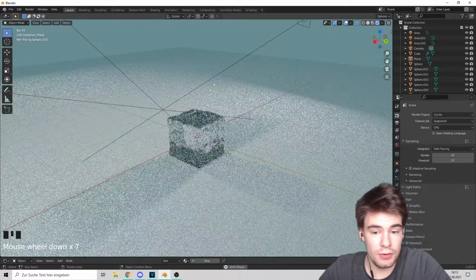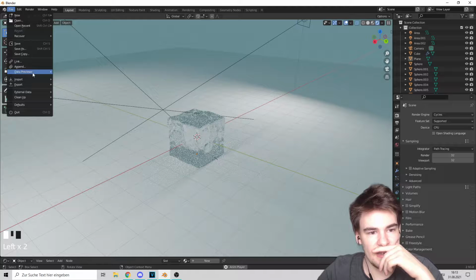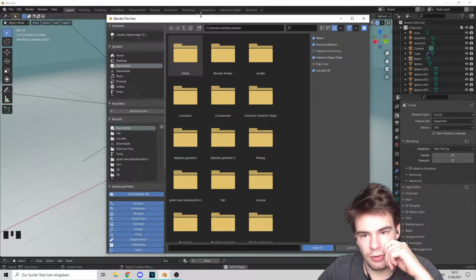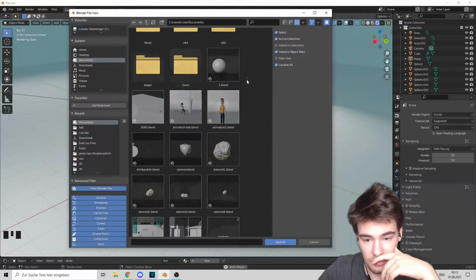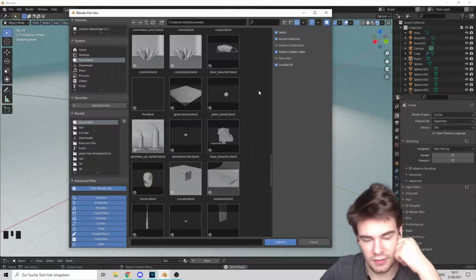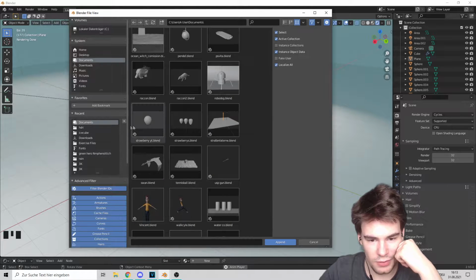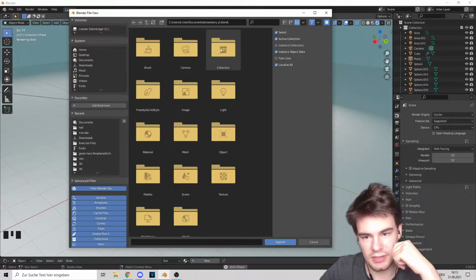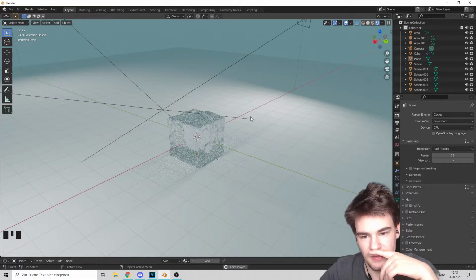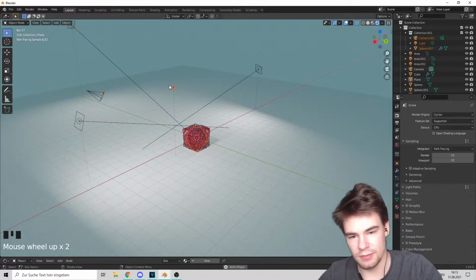And now we can, of course, put something inside. So let's see. We're going to append something. We're going to import something from my stuff. Of course, you can put down anything. We can put a human inside, some clothes, grass, some sprays. Oh, a strawberry. That's looking nice. Let's import a strawberry. Just complete everything. And I'm going to put it inside. Oh, it's a big one.